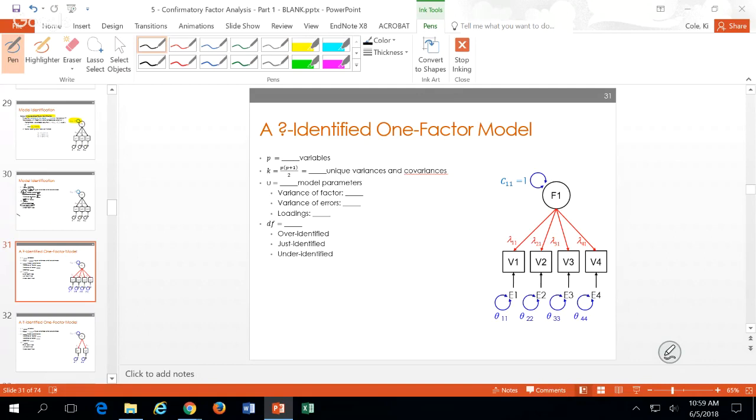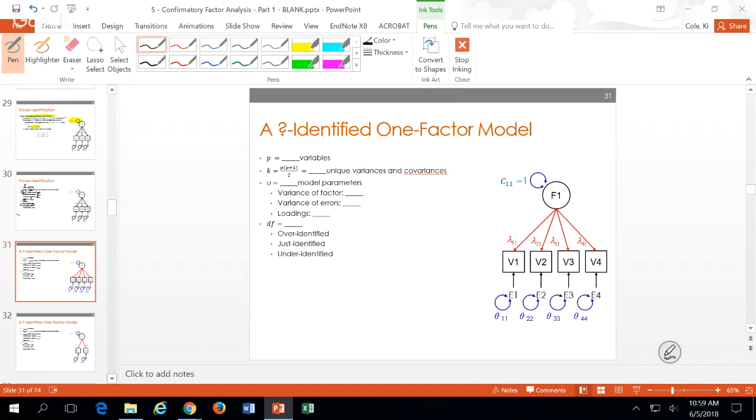Four variables. 8 model parameters. Aren't you always going to have one?